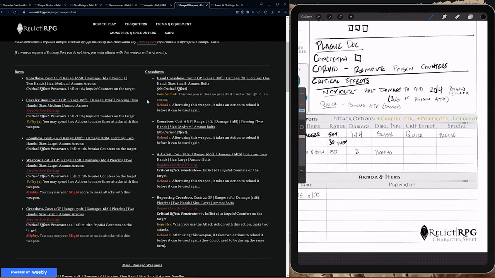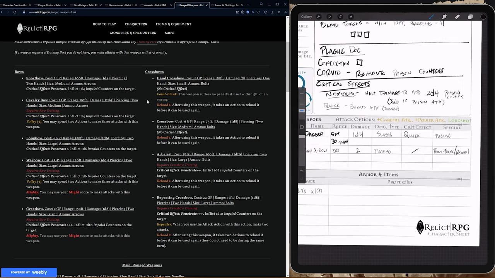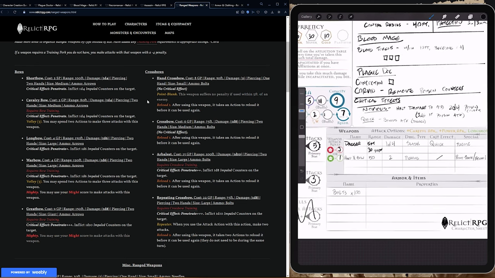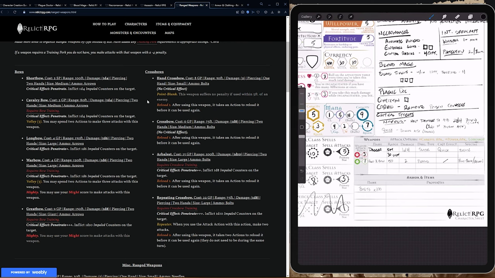It does not have a critical effect. Crossbows typically don't. But they run higher in basic power. Point blank is good. There's no penalty if you use it right up next to somebody. And then reload one, which means that it takes an action to reload this after you use it before you can shoot it again. So, nice little holdout, kind of Derringer type thing for my Necromancer, who hopefully doesn't have a lot of people coming up to them. Okay, hand crossbow and dagger, great.